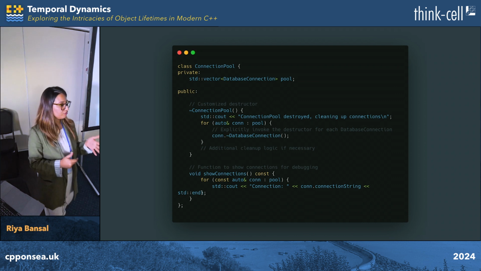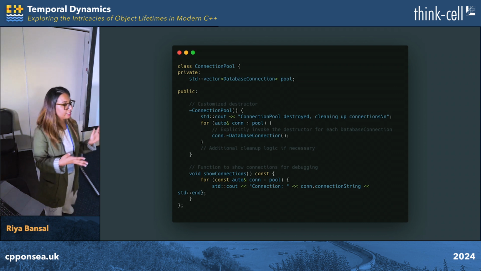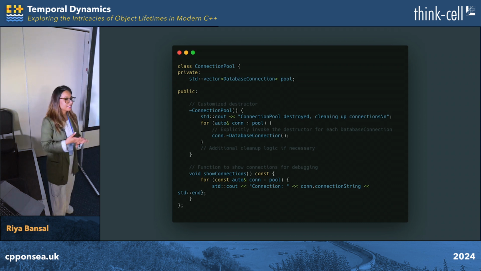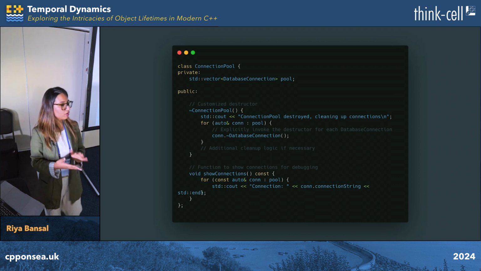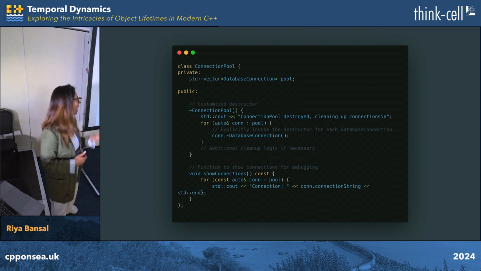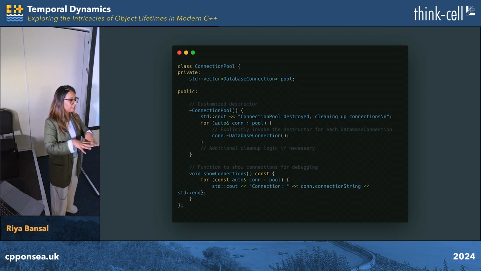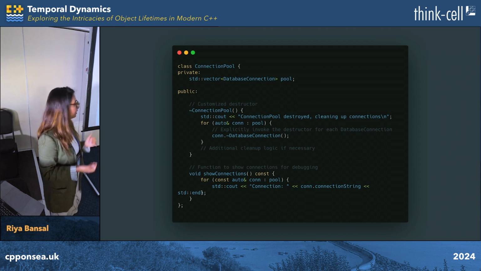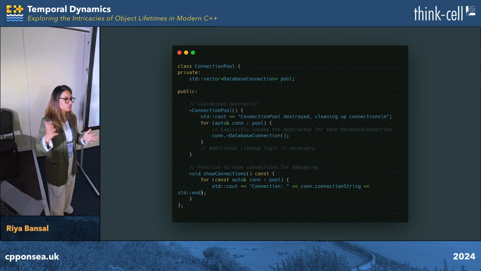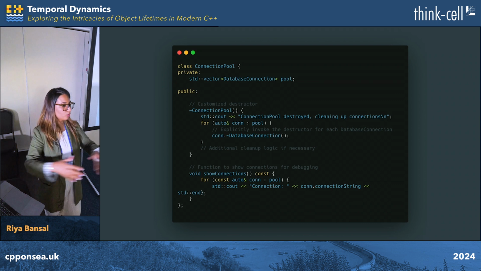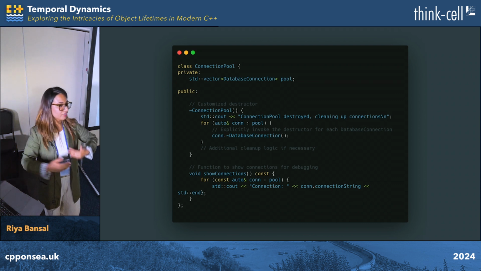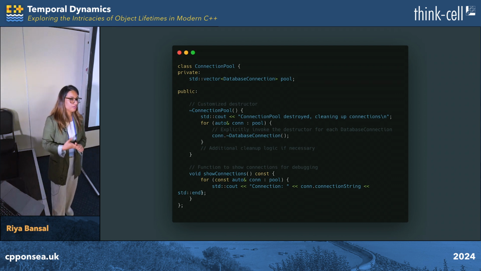So I think one of the biggest learnings that we had in this kind of a system, when we were building this, is not just knowing what the special member functions were, but also understanding how we really need to use them. Because in every use case, especially for our database connections, we were dealing with millions of users. We wanted to make sure that we don't have a lot of connections being opened up and that we clear out the resources quite frequently, right?